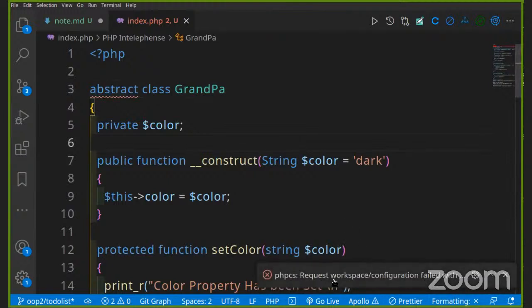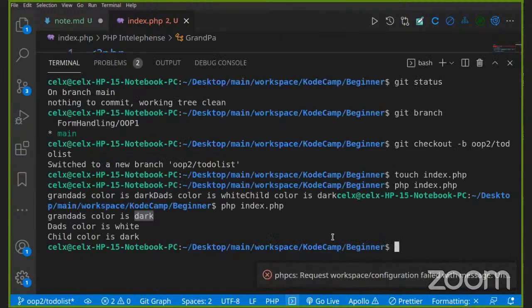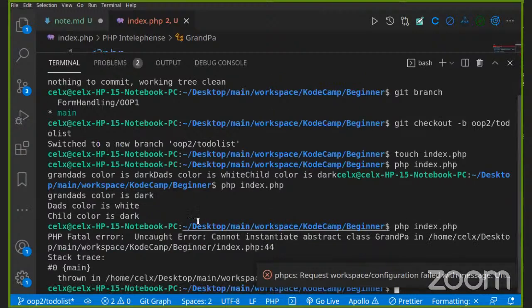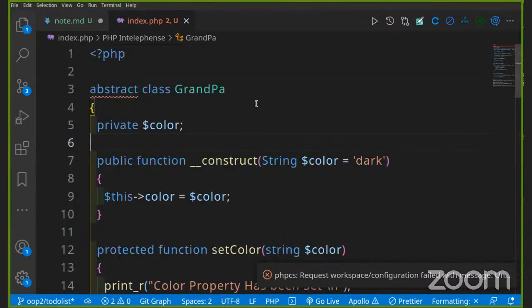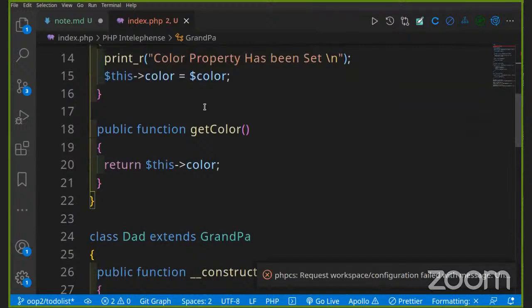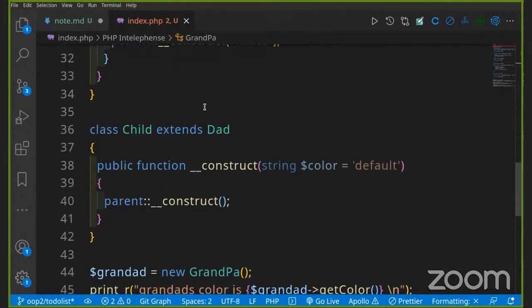Now look at this. You cannot instantiate an abstract class, but an abstract class can contain an actual implementation. You can only extend an abstract class. Let me show you that.